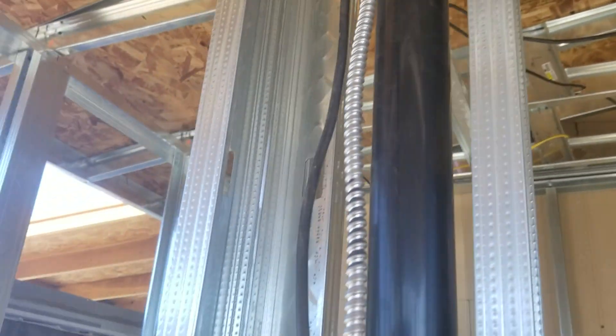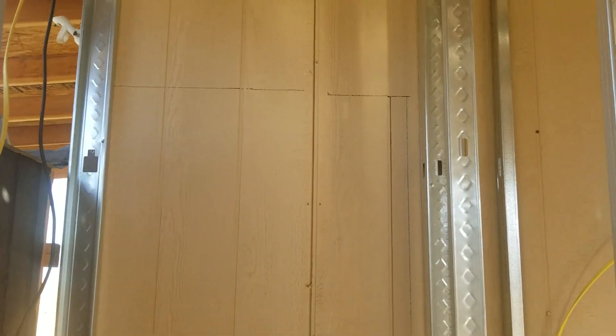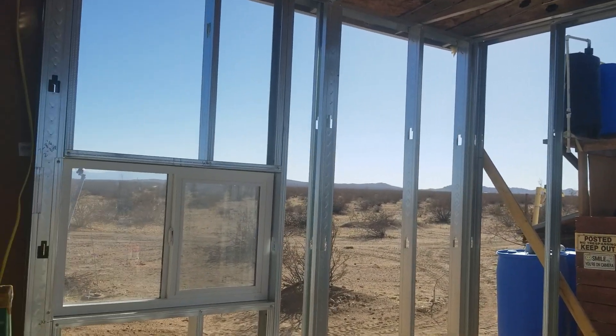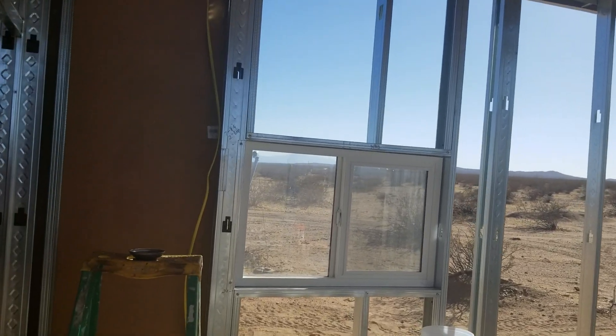I also have to put a roof jack over the top of this two-inch vent, but that all gets done when the roofing's going on — not now. If I put them on there now the wind will shred them. Speaking of which, I'm kind of glad I never put any paper up on this thing, because with the dust devils and the wind gusts over the past couple of days I'd have wasted a roll of tar paper, guaranteed.